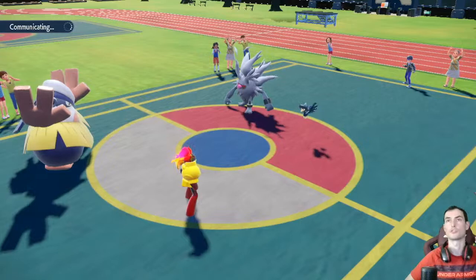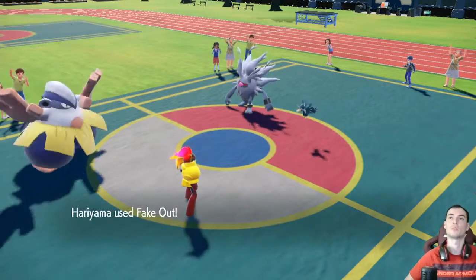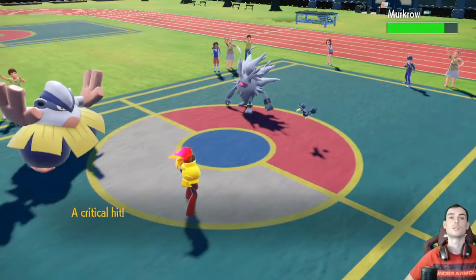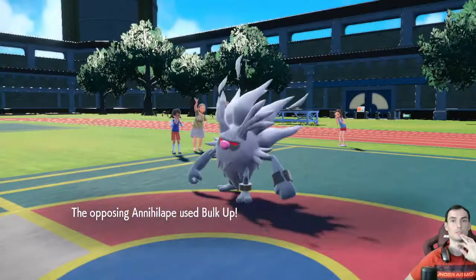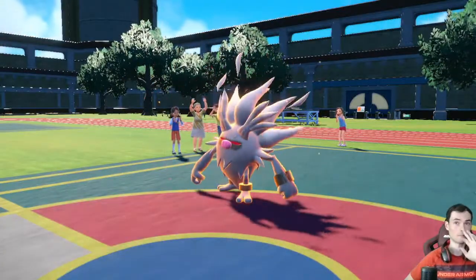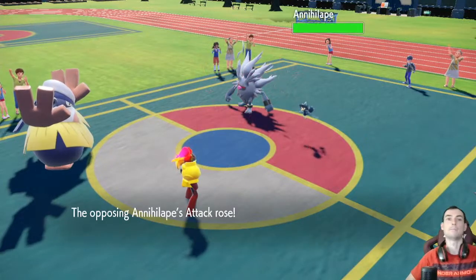We're going to Fake Out, we're going to Trick Room. If they have Final Gambit, they have Final Gambit. We don't fight in Trick Room, I've got Murkrow anyway. So Murkrow flinched and couldn't move. It's just a bulk up. Okay. Happy with that.